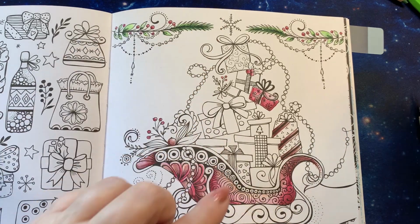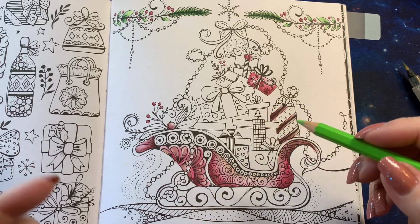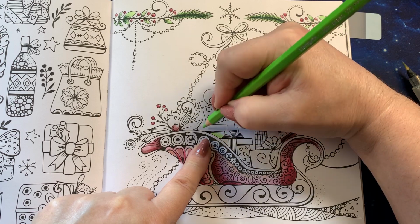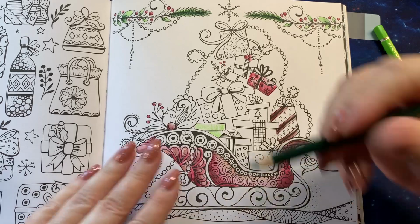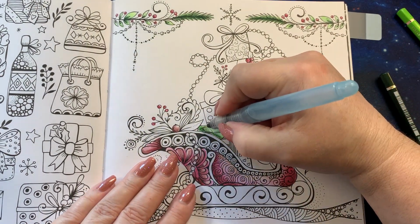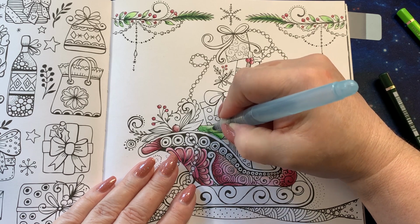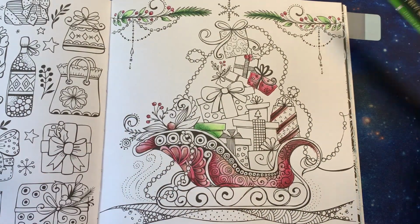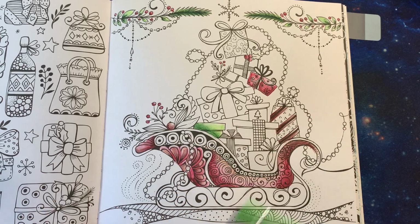Now we want to bring some of that green down into the present, so we will find a present and color it green. Well, this one has a tree on it. I don't know. We will do this one here. So we'll put the light green. Well, I should put the light green over on this side. Darker green down in here. There we go. I'll have one green one there. And probably bring some green up here also. Probably should have put it over here because I have to do those leaves, and now we're going to have two green things there, but that's all right.